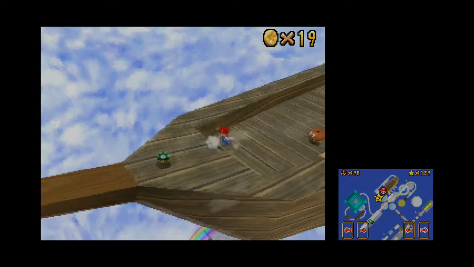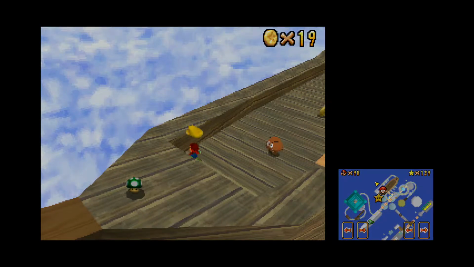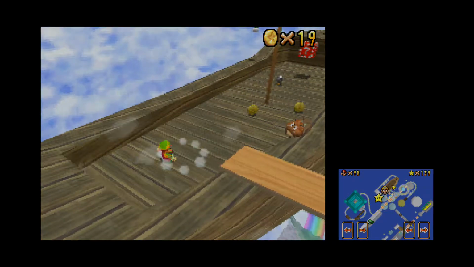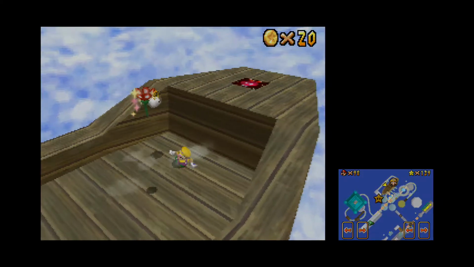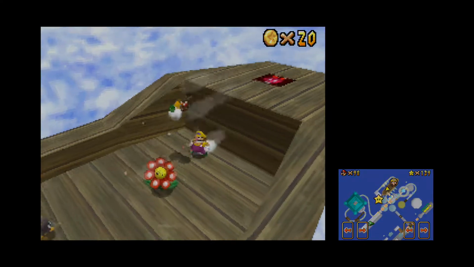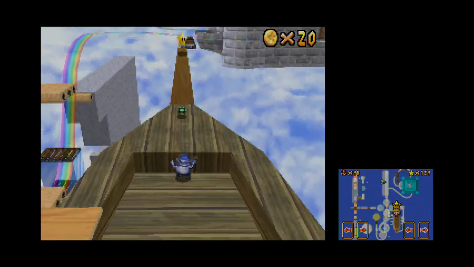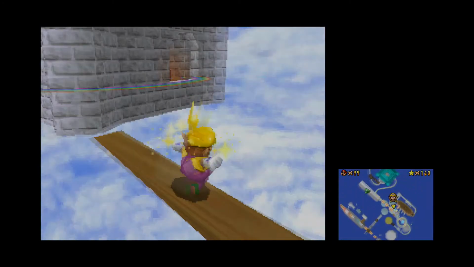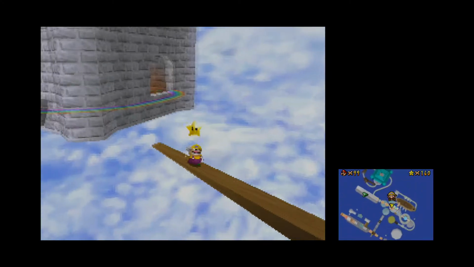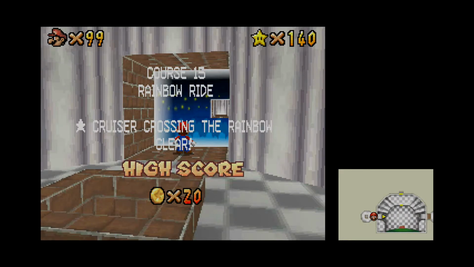And wow, this wind's pretty strong. Wait, okay, I know what to do. We need to be playing as Wario and then grab this flower to go metal. All right, metal. And as we all know, metal resists wind. That's what Pokemon taught me. Yay. Actually, I don't remember how strong metal is against wind. I should probably look that up at some point.